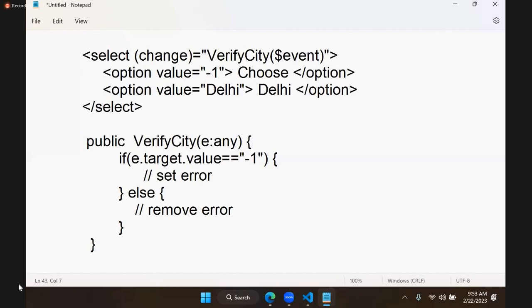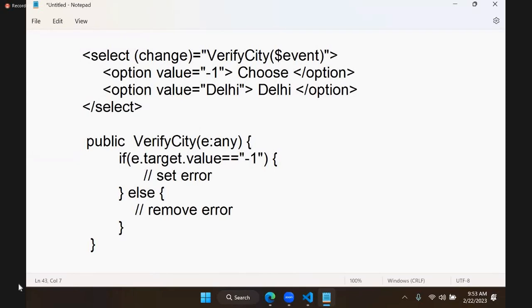For every element, we don't define it in the same way. It depends on the element and how you write. For example, how to write for a checkbox or radio. If the checkbox is not selected, then it should show a message that says please select. For that we use the same change event.